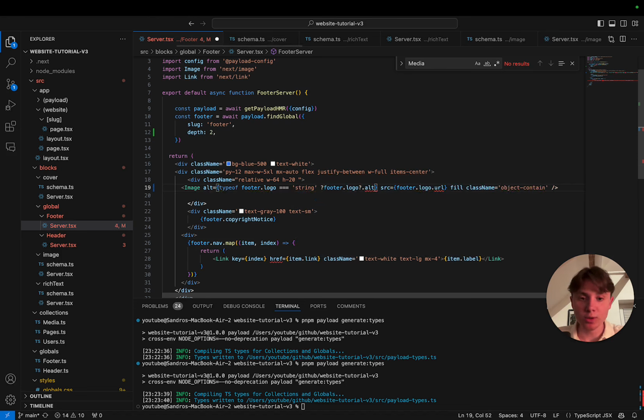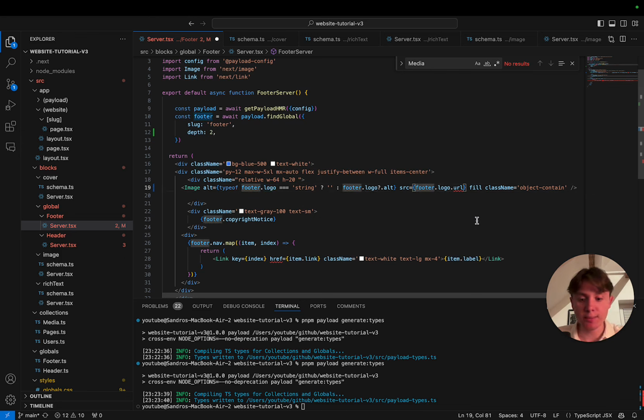And if it is a string, we need to return just an empty string, and else we're going to return the alt text. Now, we could also check if footer.logo.alt is defined, or even footer.logo is defined. However, since we made this a required prop, this shouldn't be an issue.